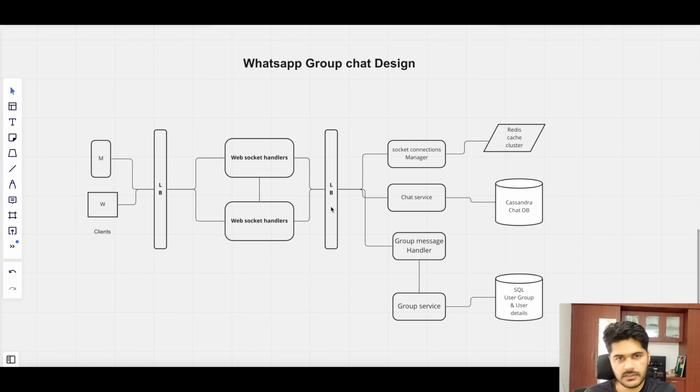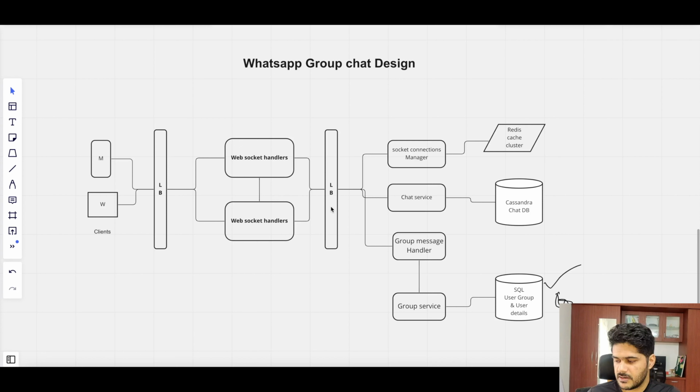For that, I'm storing it in a simple SQL DB, where for G1, your group one, you will have these as my users. Basically there is a many-to-many relation between your user and your group. That info is here, right?